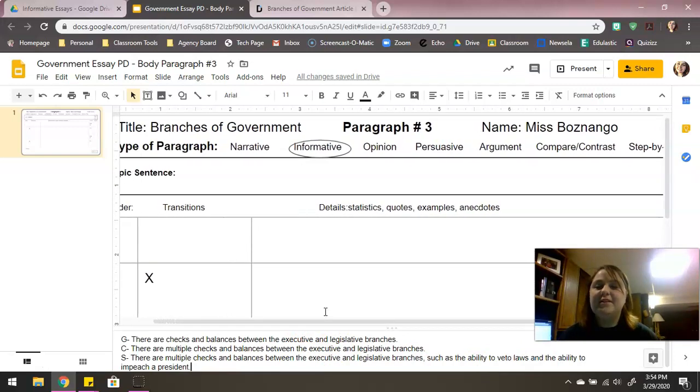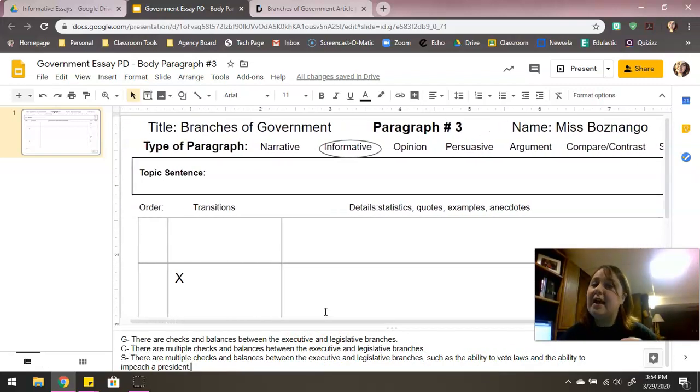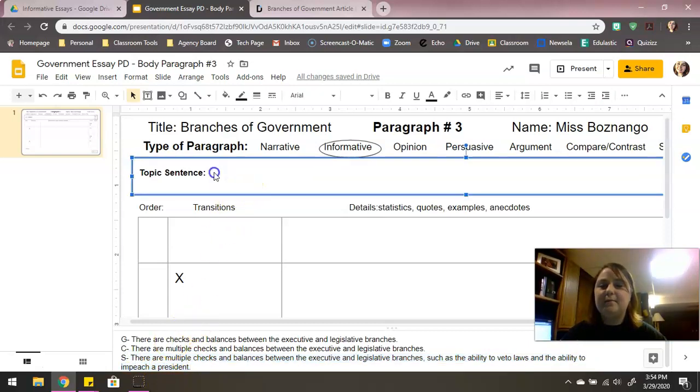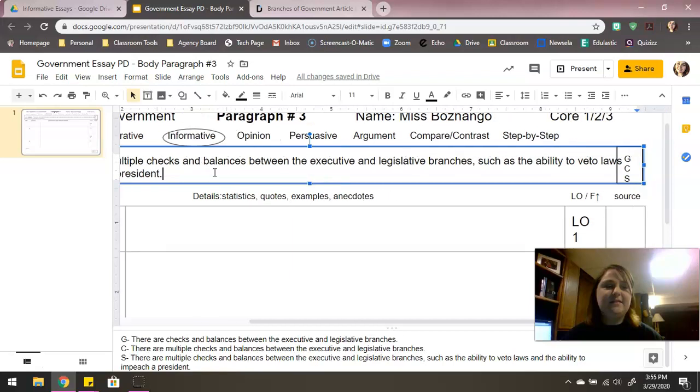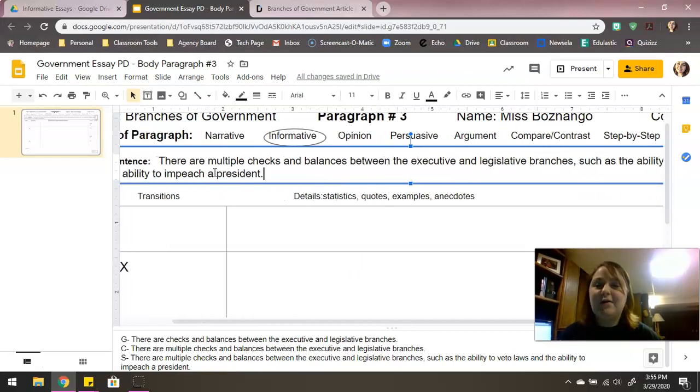We're going to move out into the topic sentence. You can choose any topic sentence that you want to use for this. You do not have to use the same one as me. I am going to choose my specific topic sentence. What's really nice about typing this on the computer is that I can just go here, I can click Control C, and then I can go up here to topic sentence. Let me click, there we go, and Control V. Boom! There it is. Easy peasy lemon squeezy. So I have my specific topic sentence in here now.